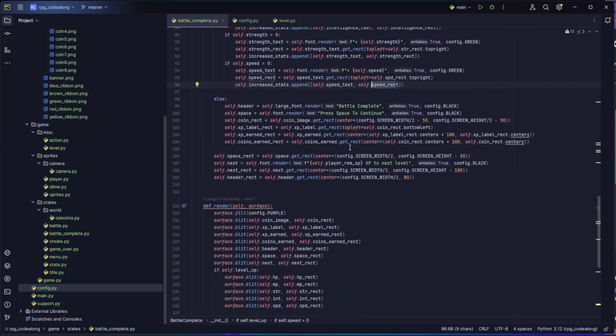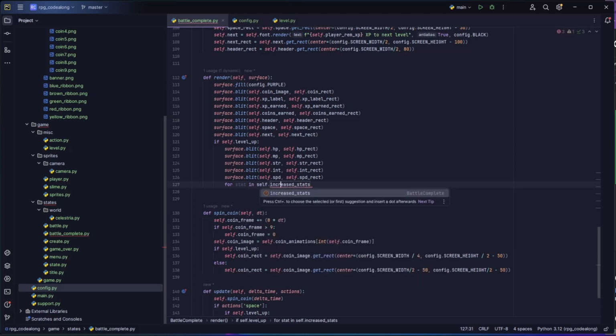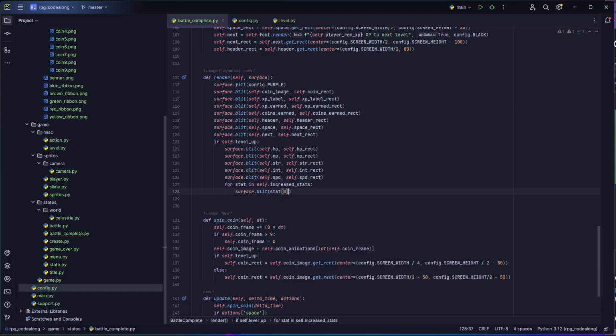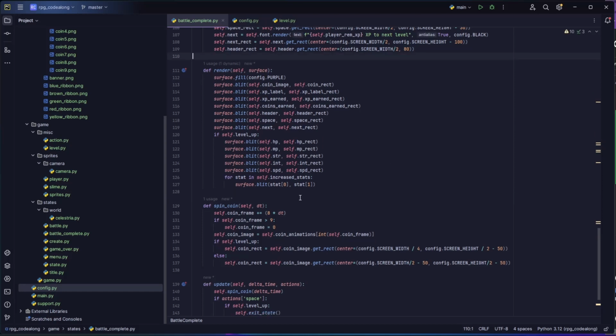So now I can go through in render and we'll do for stat in self.increase_stats. It should be self.increase_stats. For stat in self.increase_stats, and then we're going to do surface.blit stat 0, which will be the text, and then stat 1, the rect. Okay, I think that will work. Let's try it.